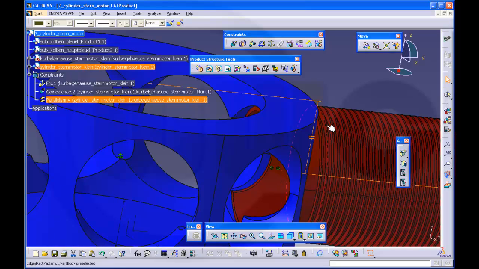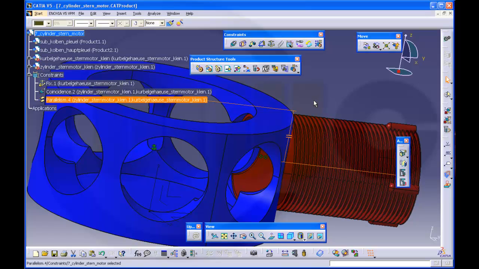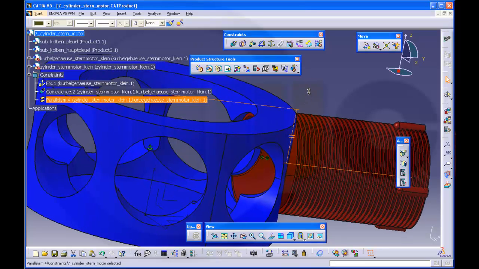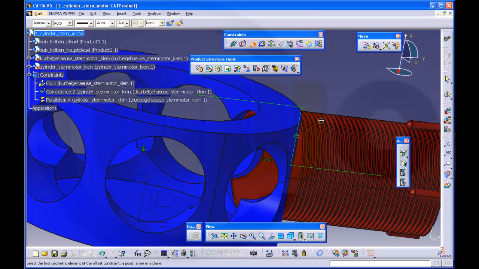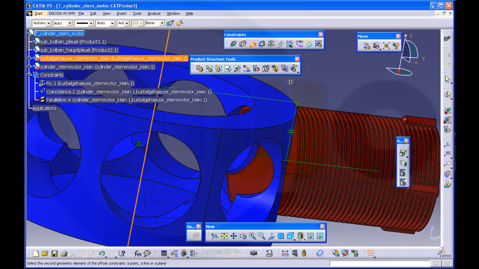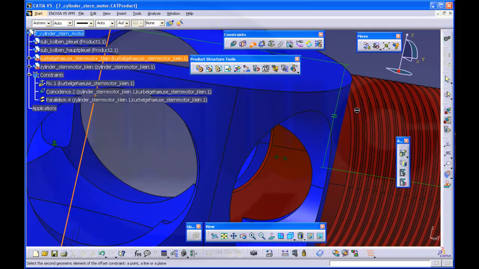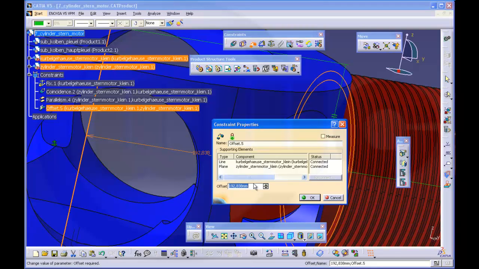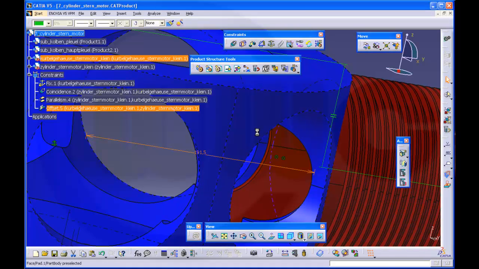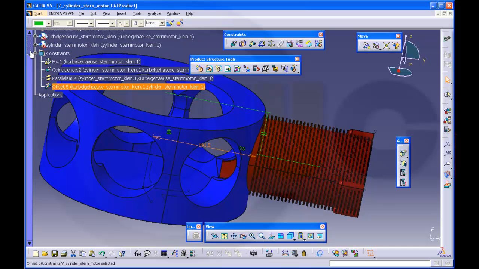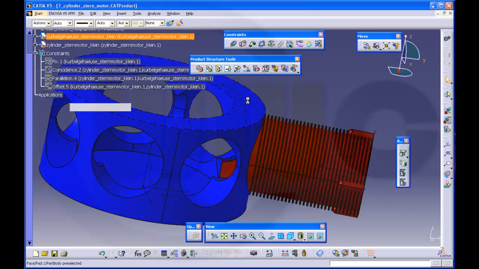Right here. I will go for an offset, because in many cases you will get problems with the surface contact if you make reuse pattern. So there it is, offset between that axis, click, and that surface, right, which should be 191.5, the radius of the central part. Now I hide these constraints.